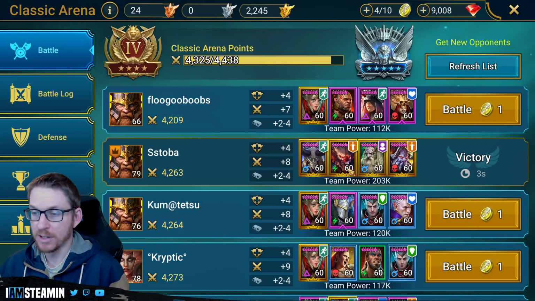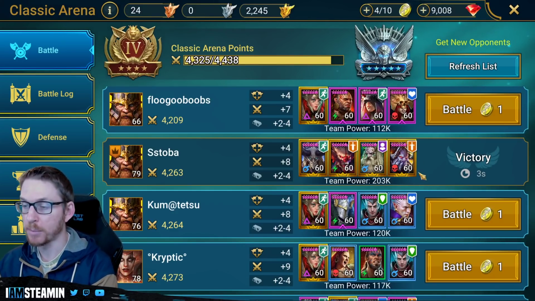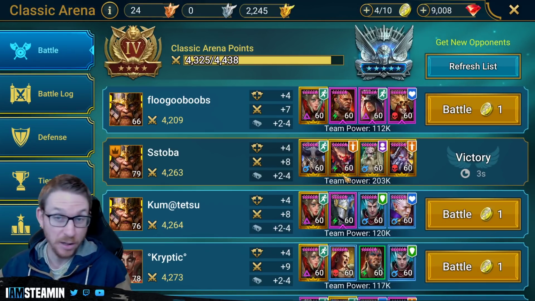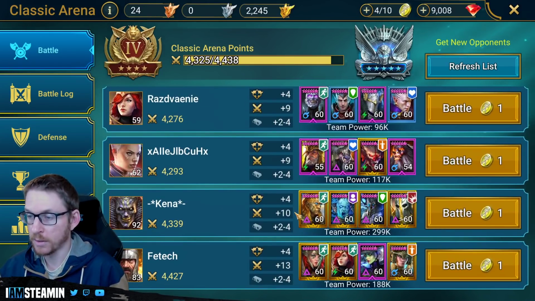But the good thing about using a spirit-based attacker is because a lot of people use force champions in defense just because of Trunda, because she is the best nuker. So it's a pretty good counter to that, all these force-heavy defenses. I know myself, I use a force-heavy defense and it does work. But let's scroll down. I don't think we've got anything too tough here.